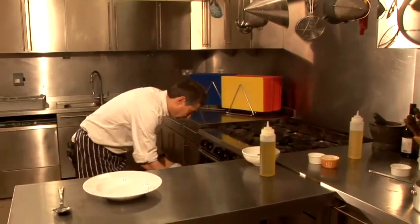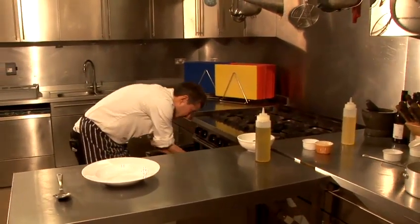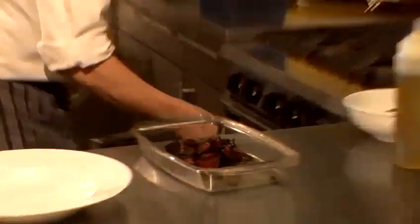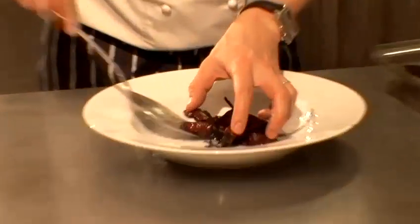Right, well, those have been cooking off for a while now. How long? Probably about 45 minutes. And actually, they're beautifully cooked. They really do shrink quite a lot, but they are absolutely gorgeous. I'm just going to plate them up on here.